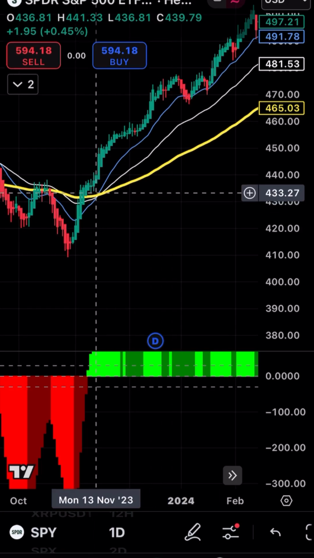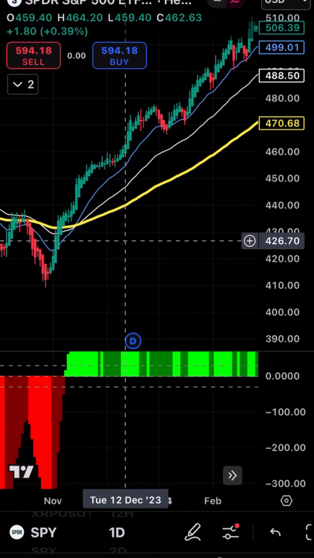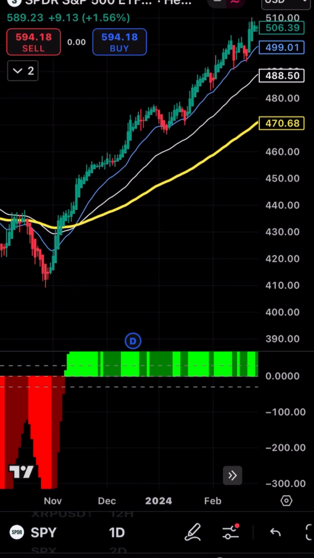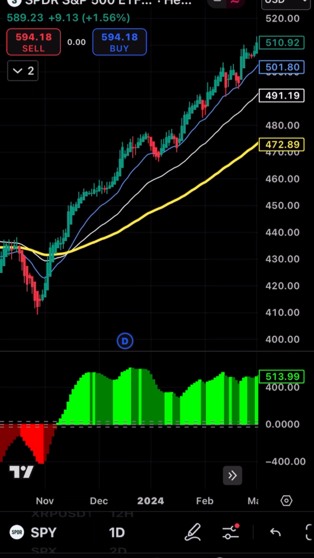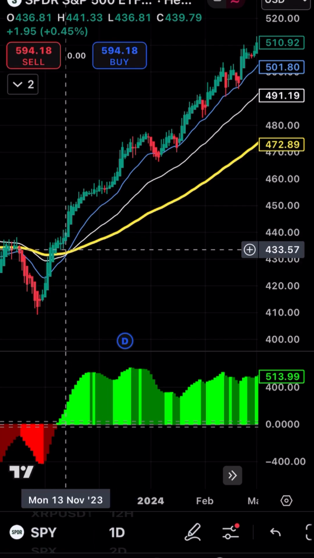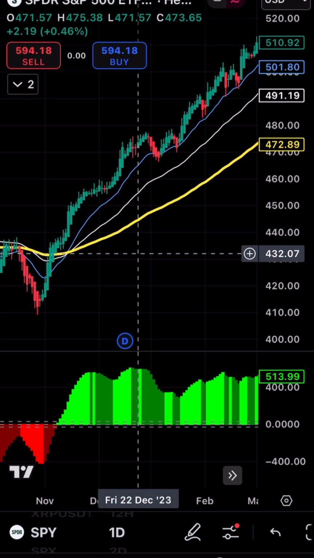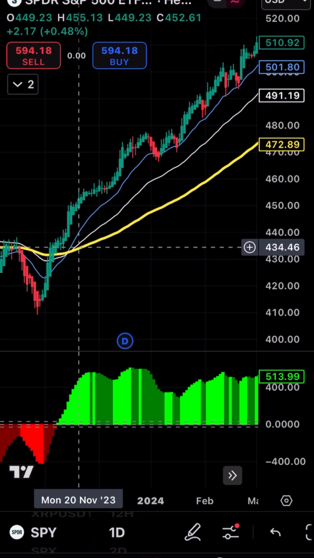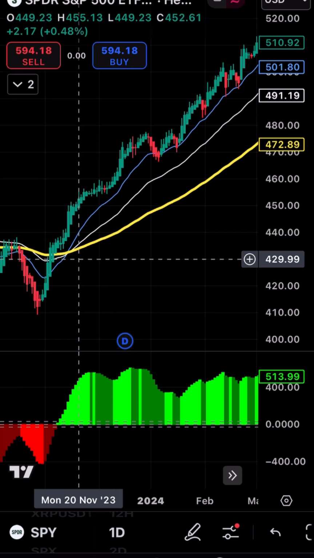We see that they all crossed up right here, which was on November 13th. And if you managed to catch that on November 13th, now while we're on the day, I'm going to show you a couple of strategies here. If you see this crossing on the day, you could have come in at different moments. You see the moving averages cross here, but you also see it crossing up on the 0 line.